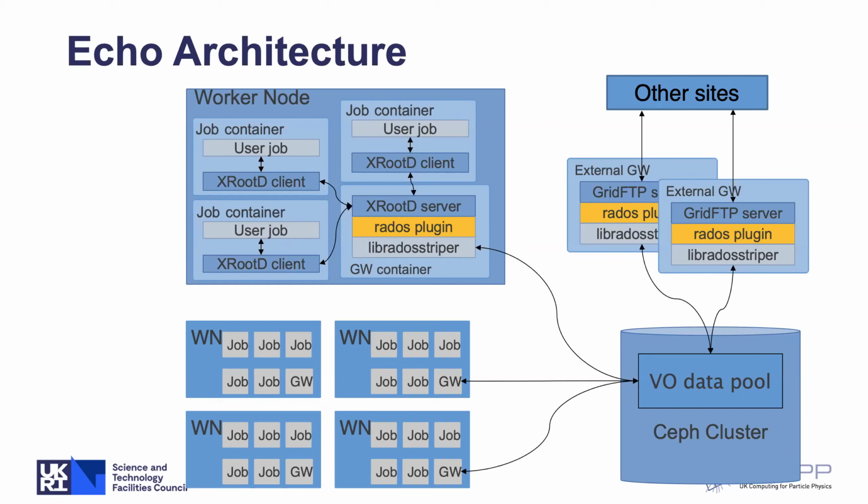So if a job starts requesting things, the cache will then just request in advance a bit more data, and then when the job gets to the next event that it's processing, that data can already be sitting on the disk or in the memory of the machine, and allow the jobs to be processed more rapidly. And then just to finish off the diagram here, over on the right, we've got the external gateway. This supports a range of protocols, and that's for transferring data to other sites. Now that has a different caching setup, because if you're an external site, you normally just want to copy the whole data. So you do the caching in a different way to on a worker node where the jobs are running, where they may be requesting data for each event at a time.